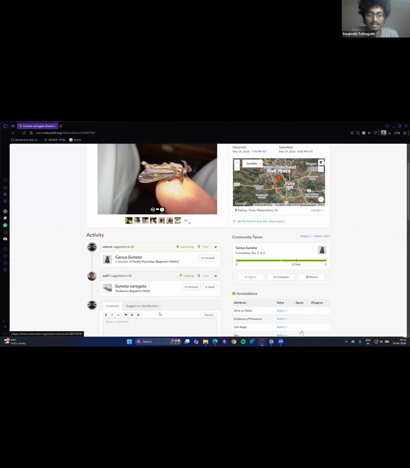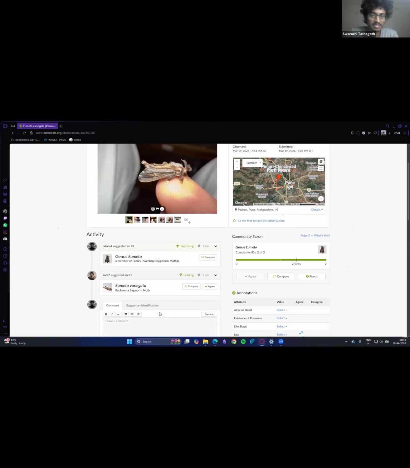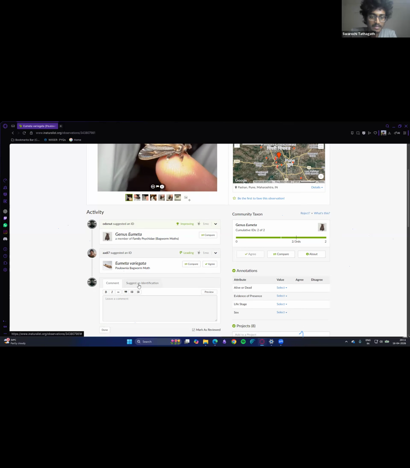One important thing is that until there are 20 research grade observations of some species, that species will not be on the computer vision model. The model is not trained for species that don't have photos yet. The way I'm saying this, it sounds like those are rare, but species that have never been photographed, species that are firsts on iNat, they're not that hard to find. You come across them quite a bit, especially within India, especially within such a biodiverse landscape, right? So that's all there. Now, let me just show you how this works.